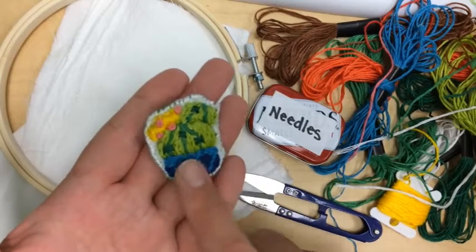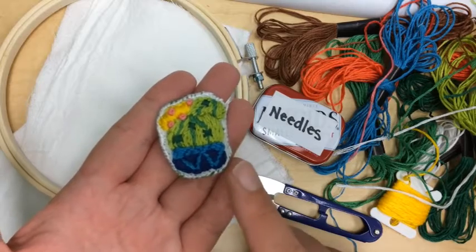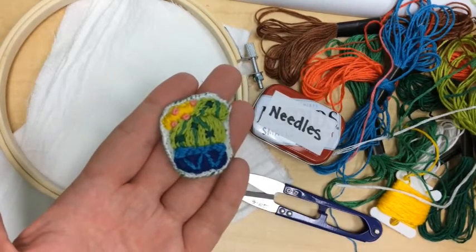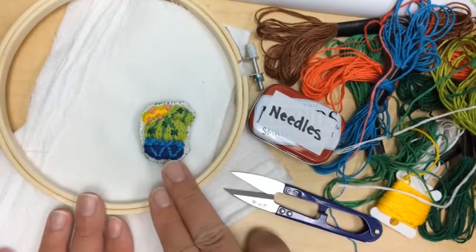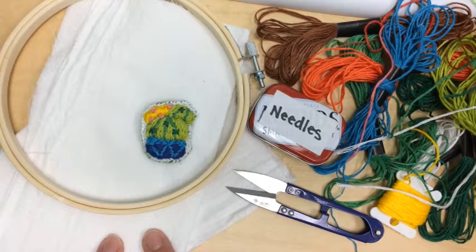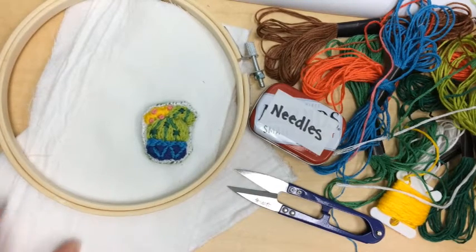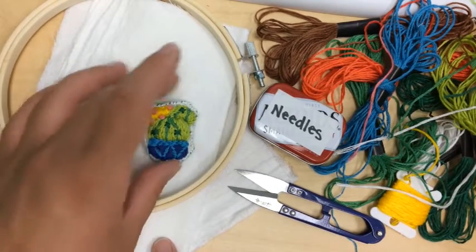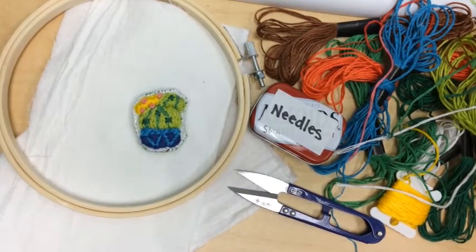The template for creating the embroidered patch is going to be with this video, and I'm also going to show it at the beginning of the video. The materials you need to make your embroidered cactus patch are your embroidery hoop and some embroidery linen. You can use a variety of fabric as long as it's not too loose. You can use scrap fabric if you'd like, just because we're going to be embroidering over it. I just use some white fabric, so that makes it a lot easier to see your colors.